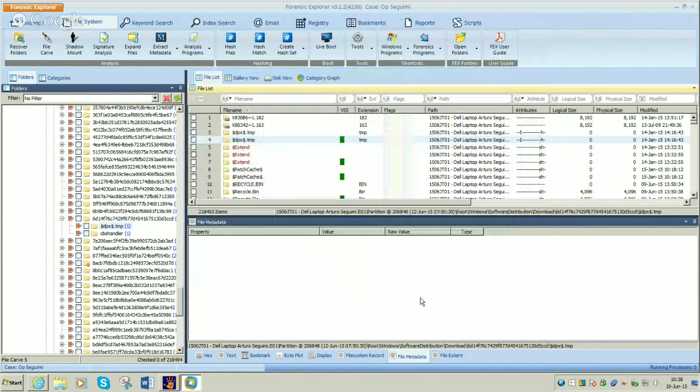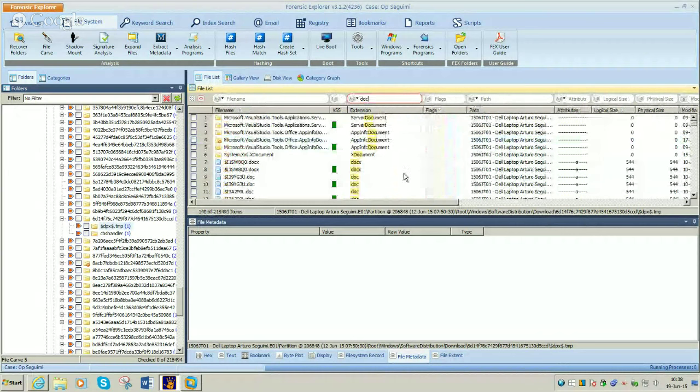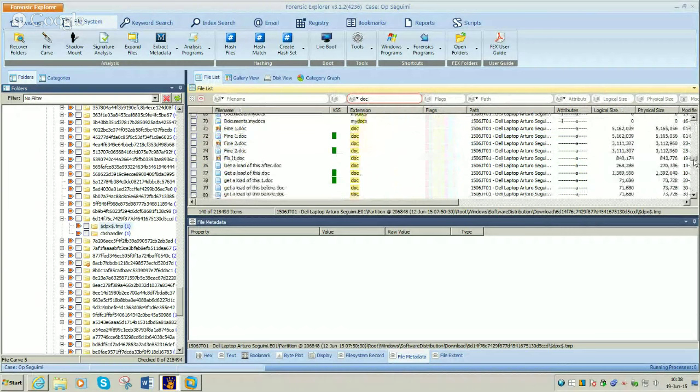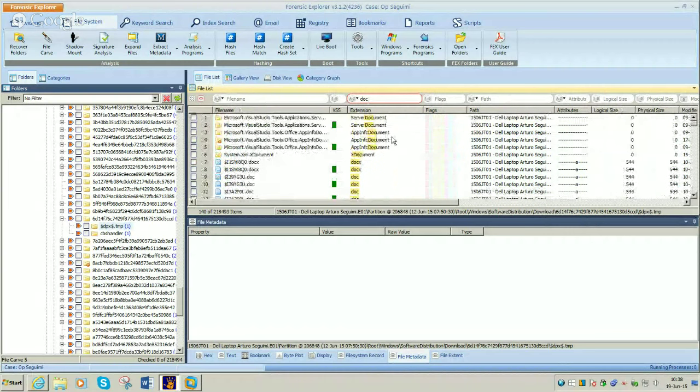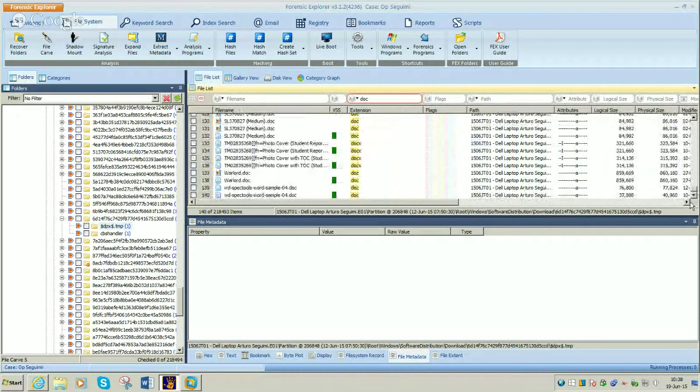So we'll just move that out of the way for the time being and come back to see what interesting files we've got in here. So inside here, first of all, I want to look for any documents, any spreadsheets, or any text files. Just going to keep it very, very simplistic. So in the top filter here, I can filter by DOC. So now it's showing me all the document files inside here. And if I go down here, I can look at all these files one at a time, what I want to see.